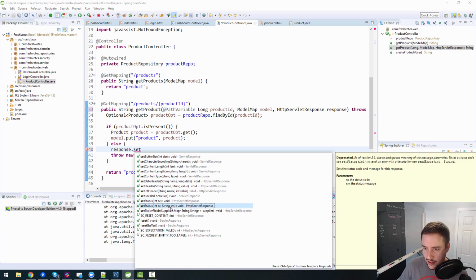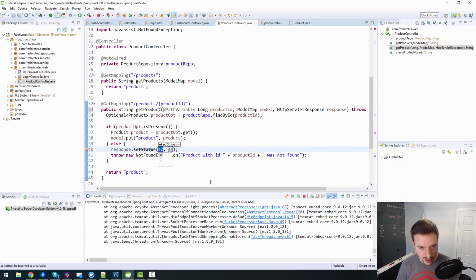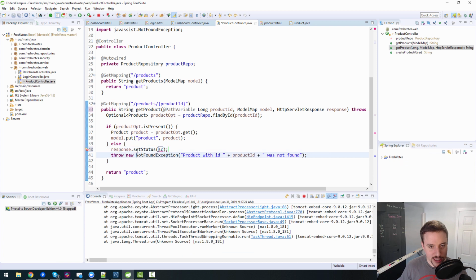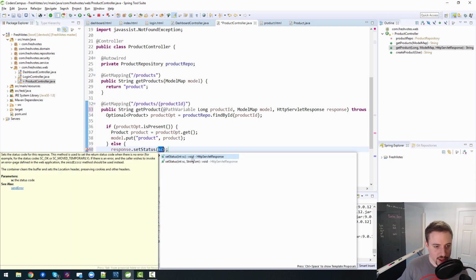Can we set, ambiguous meaning of message parameter, set an error code, because I kind of want to send, what's SM stand for? Yeah, message. Let's try this one. Okay. So oh no, it's deprecated. See, it showed us a line through it. I didn't realize it was deprecated. Set status. Can I do that one without, no, that one's deprecated. Oh no, there we go. It is not deprecated. So the SC stands for status code.